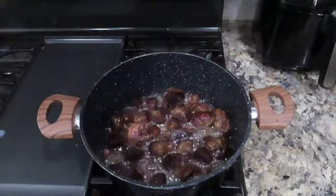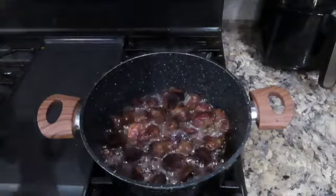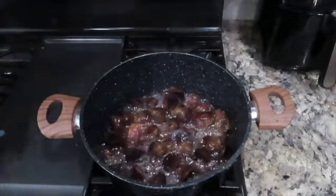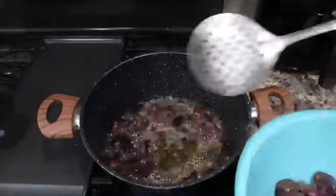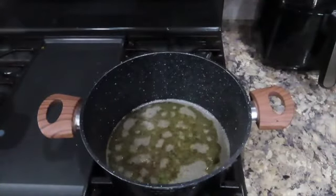So I've allowed my gizzard to fry till it's golden brown. You can actually air fry your gizzard or even grill it to your own preference. I'm just gonna go ahead and take it out of the oil and begin the stew.